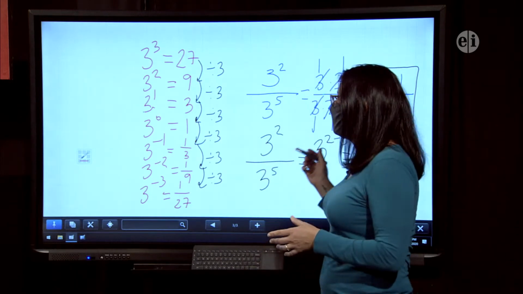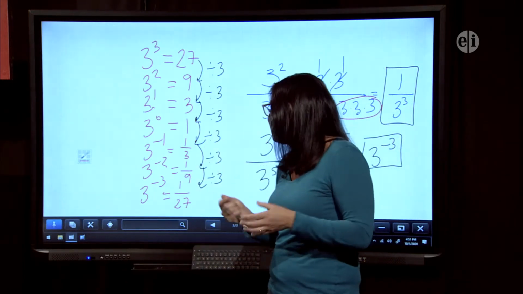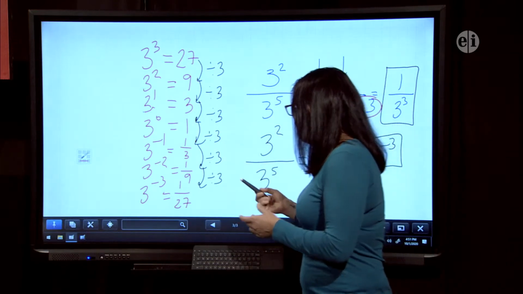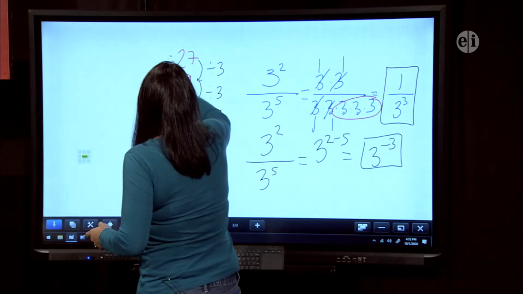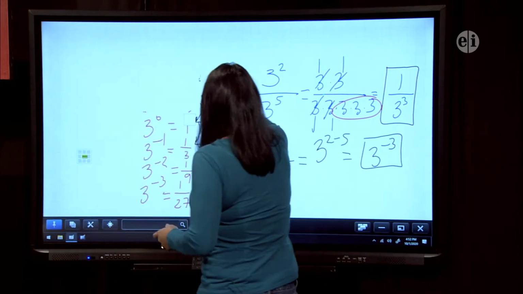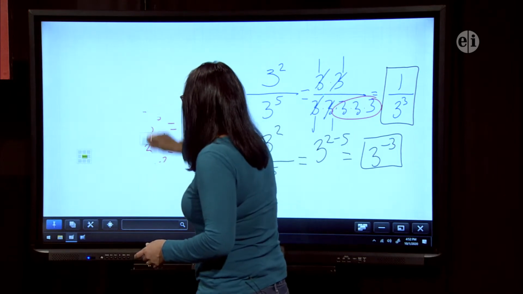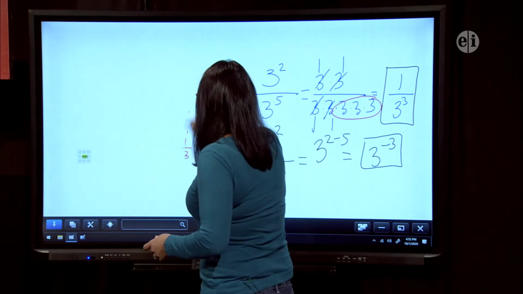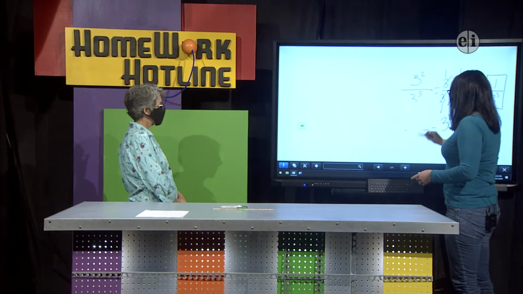Typically, when they say exponential, they do big numbers like 3 to the 25th. They don't want to have you write out all of that. But that's the big idea with negative exponents: it's just the reciprocal, and I will explain that a little more because that gets confusing in terms of reciprocal. But that's all you're really doing.